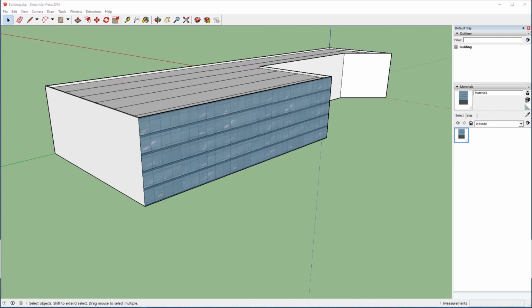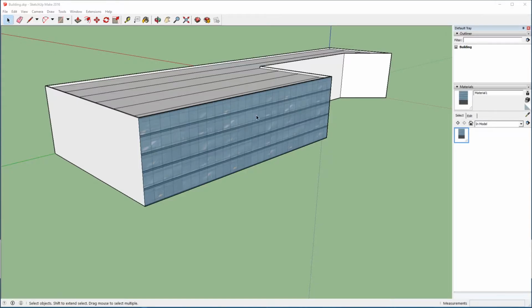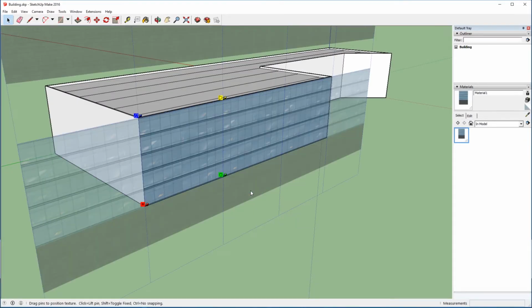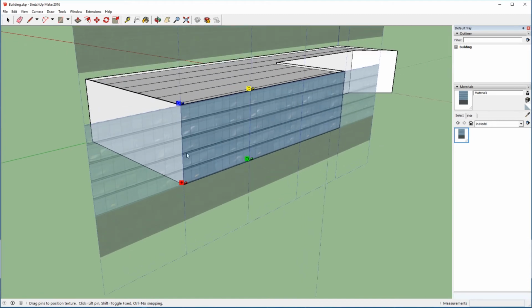Now, if you recall, when we did our image file here in Photoshop, we made sure that the glass texture went all the way from the left all the way to the right. And the reason that's important is if I go back here and go back into our position, you'll see that this actually scales horizontally. So in between these pins is one version of our image, and it's going to keep repeating along that horizontal axis. Well, that also means that it's going to repeat along this direction and every other direction as well, as long as it's the same height of this wall.